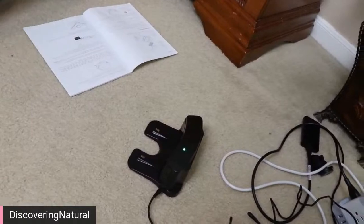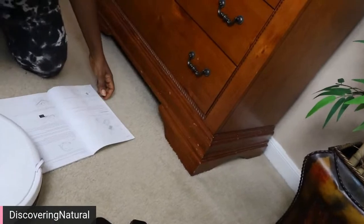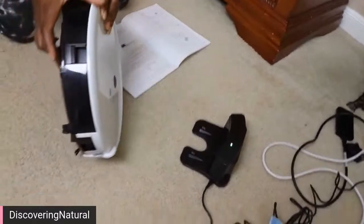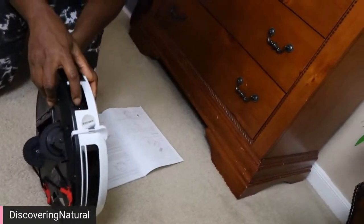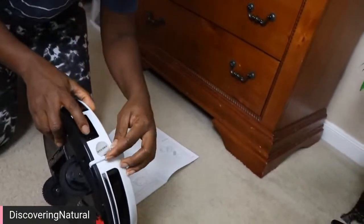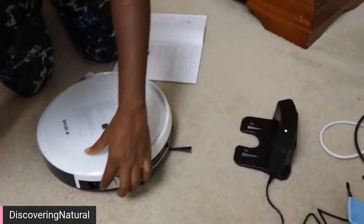So this is a robot, and we're just going to turn it on. And to turn it on, there's an on switch right over here. So the on switch is right over there. Okay, you guys, that's the on switch. So this plug here, what is that for? Yeah, maybe this is to charge. So this is the on switch. So we're going to turn on the robot. I'm going to press on the on switch. Are you getting it? Okay.